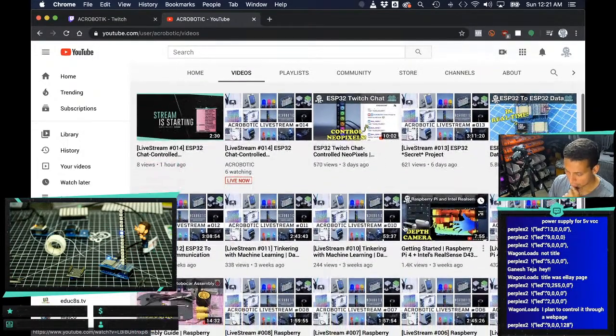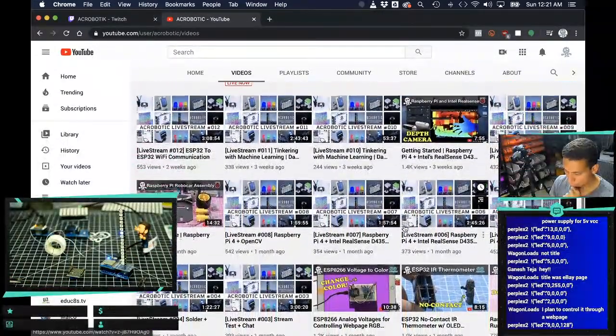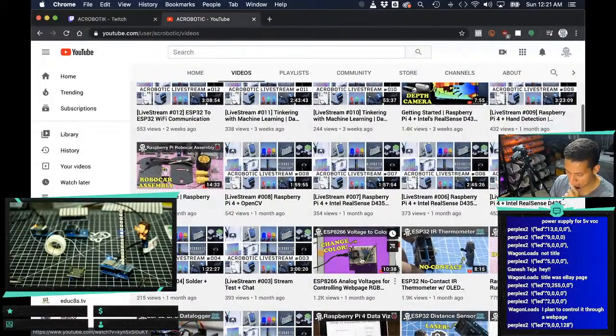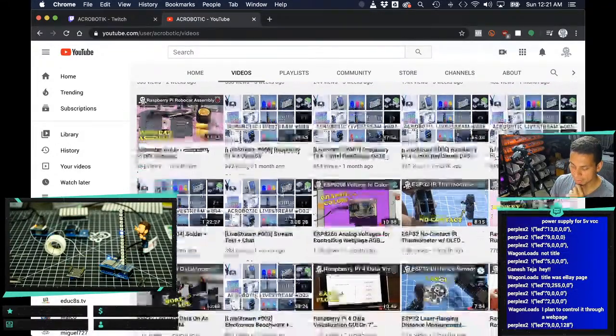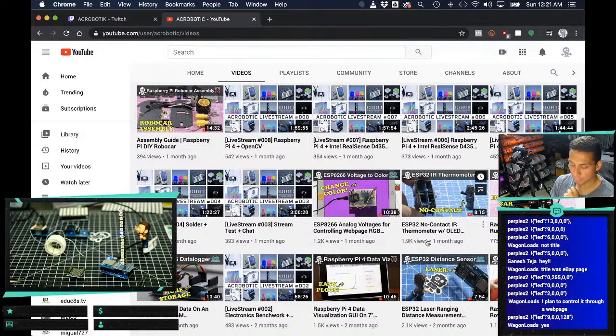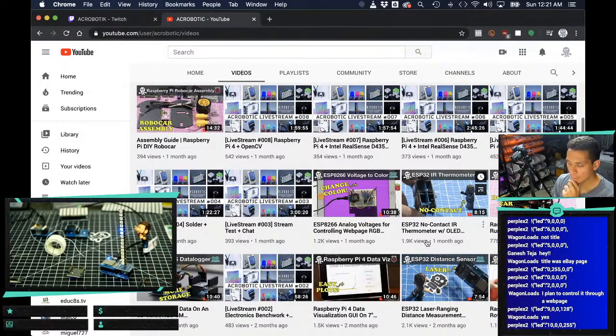Say, I did this no contact infrared thermometer, and for a project like that, I would use JSON for communicating the data between the web server running on the ESP32. Honestly, I don't have a clue if I ended up doing it there or not.